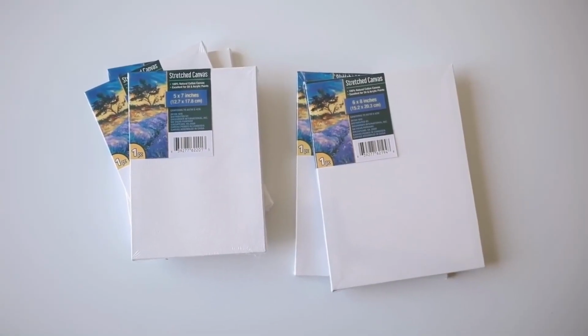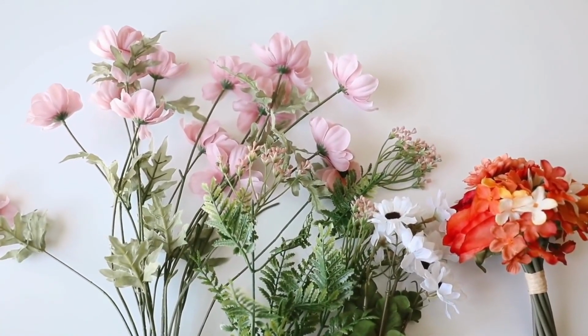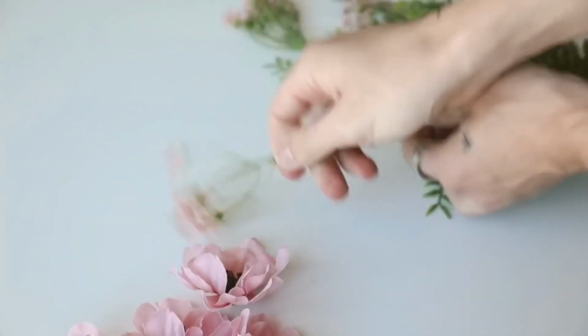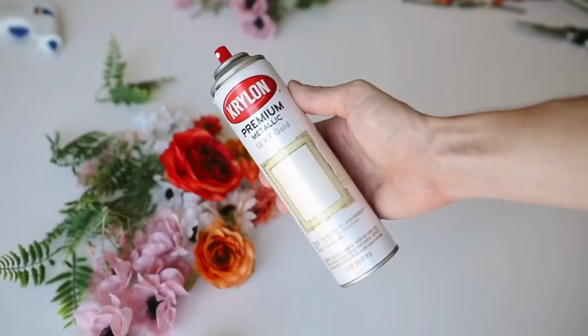This is probably one of my favorite dollar store projects I've ever created, and I ended up finding a ton of these little canvases in different sizes and also some assorted faux florals at the dollar store, and I pulled them off of the stem. We're going to be doing a very similar method to that gold brass mirror that we created earlier, but we're going to turn this one into a really cute wall hanging.